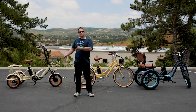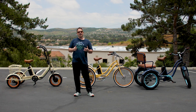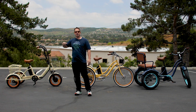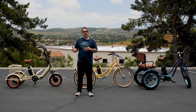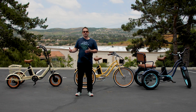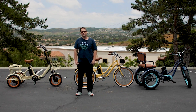So these can function both with pedal assist or just like a regular tricycle with no electric assistance, or use the throttle as you see fit. Totally up to you. And on our electric trike, we have a reverse option as well. So if you were to bring that into a store, it's going to help you navigate, turn corners, back up if you get stuck in a corner. All the same features you'd find on an electric scooter, just now you're turning it into an electric tricycle with pedals. Expands the horizons for you so much more.